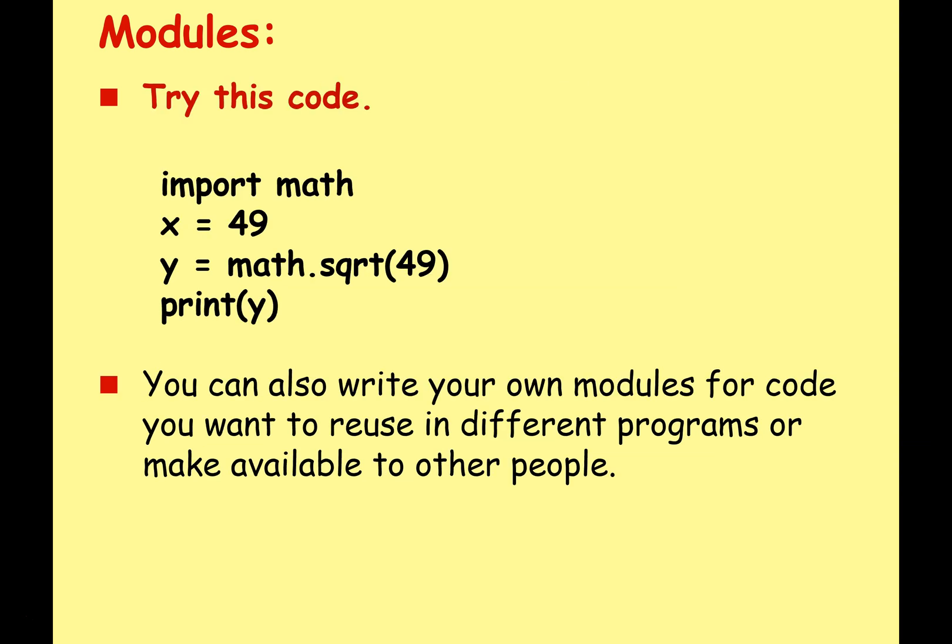So here's a very simple short code. We start with import math. So there is a whole library of mathematical functions that we want to include. So when we say import math, Python knows to include all this code with our code. So when I'm running the program I can say math dot square root, sqrt, and that will call the square root function of math and perform a square root for me. I don't have to work it out myself. I can use all this existing code that's already been created as long as I import it into my code.